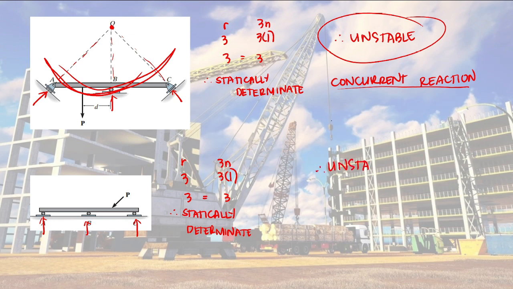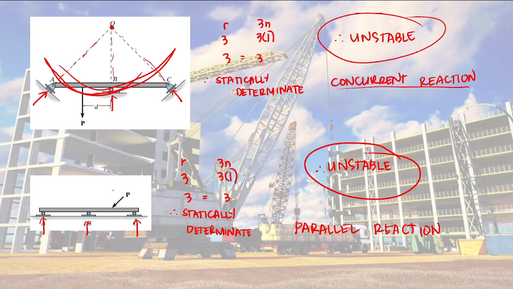Although you say, sa equation natin, lumabas siya, it is statically determinate, it is also unstable. So why is that? Because we have here what we call parallel reaction. Okay, so pag sinabi mong parallel reaction kasi, you don't have a horizontal or vertical resisting force. Now, say for example, ito, yung reaction natin, this one is all vertical. Vertical sila. Now, what would happen, say, pag naganito ko na load?